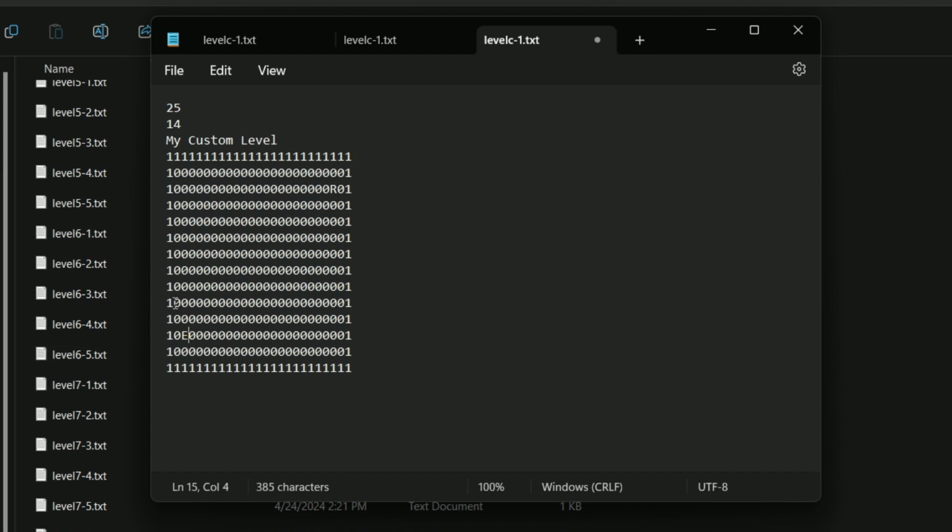I'm going to go ahead and add some zigzaggy walls in here. So I can do that by getting rid of zeros and replacing them with ones. So you see that we've got here this little wall that we've got to walk around by going through the zeros and avoiding these ones.